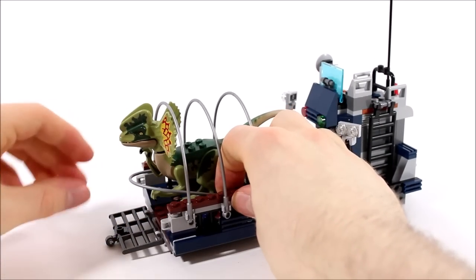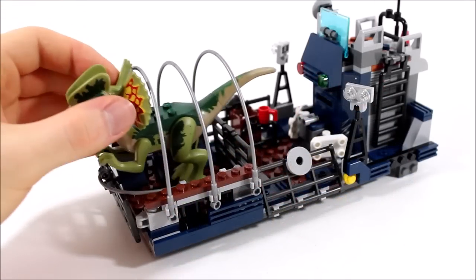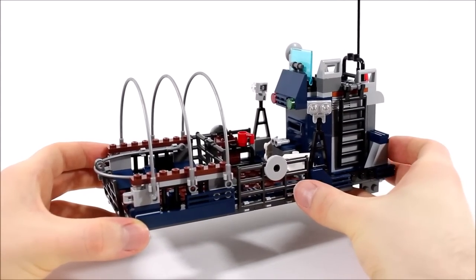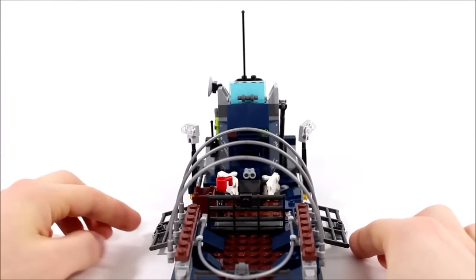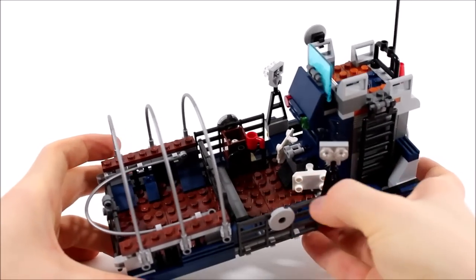But we must admit this is a fiddly process, so you could keep the ramp closed instead and gently squeeze the dinosaur in this way as a second option. Further along, we attach the remaining fence pieces either side for two more access ramps, and these ramps can both be lowered when you reach a bank or the dock jetty so the guards can hop on and off from the sides. There's also a cargo hold in the middle for storing the egg crate, coffee mug or other supplies.